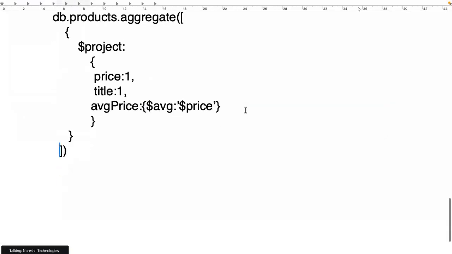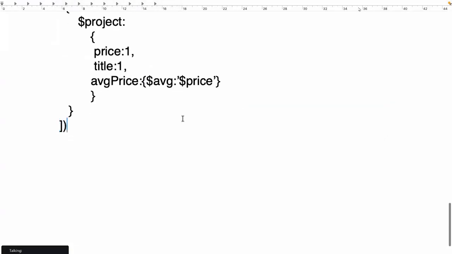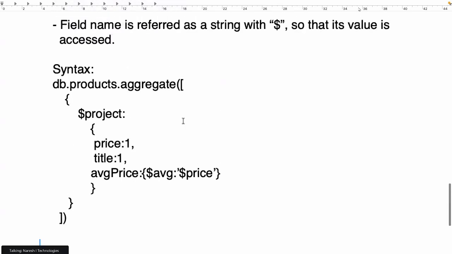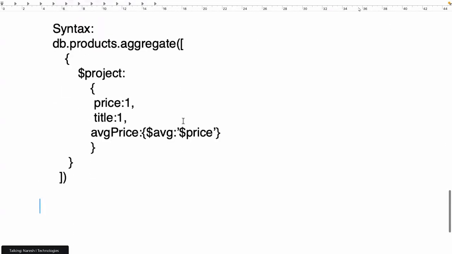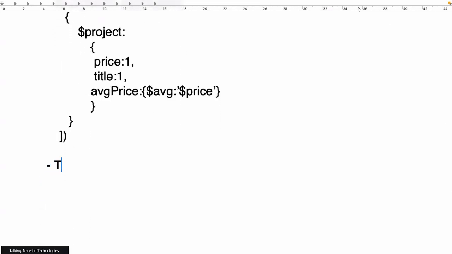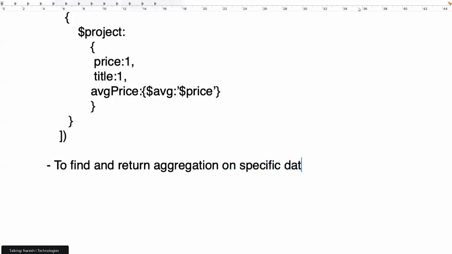So one more option here is, group and all I have given, right? To find and return aggregation on specific data, you have to filter and group data.